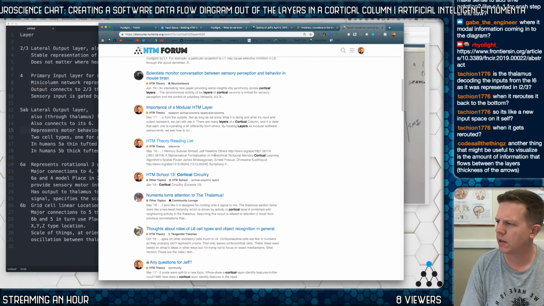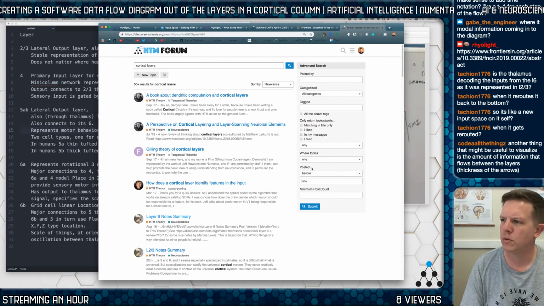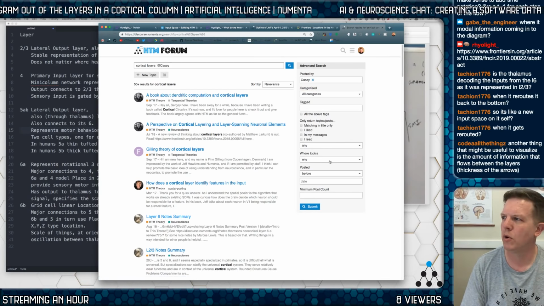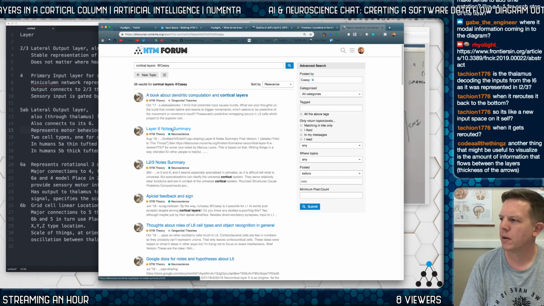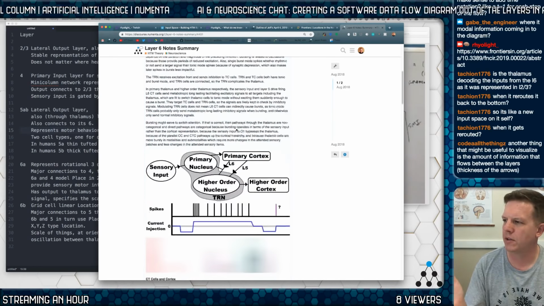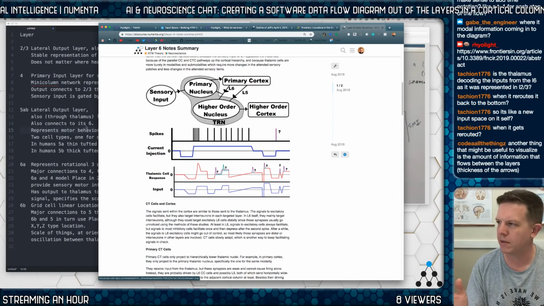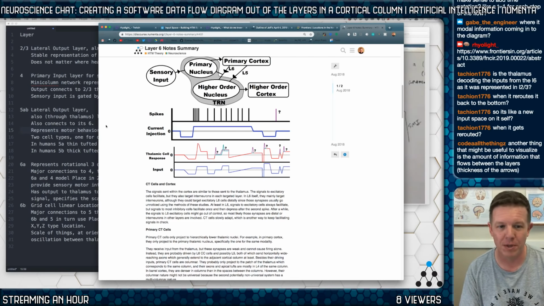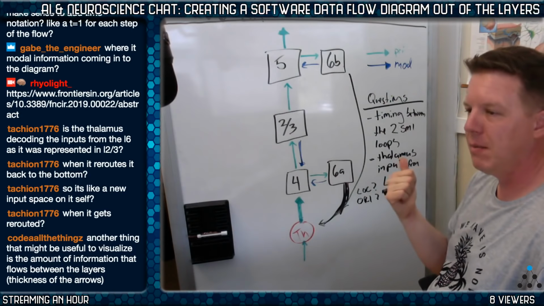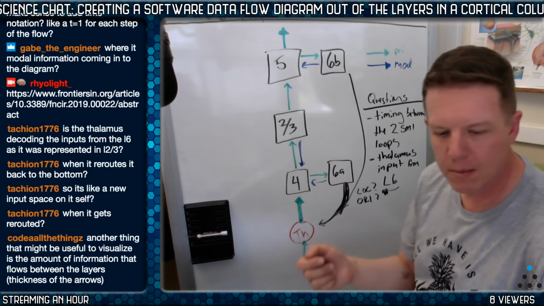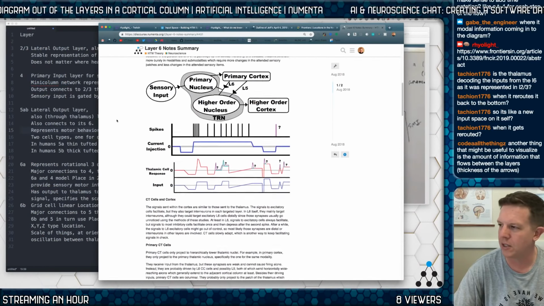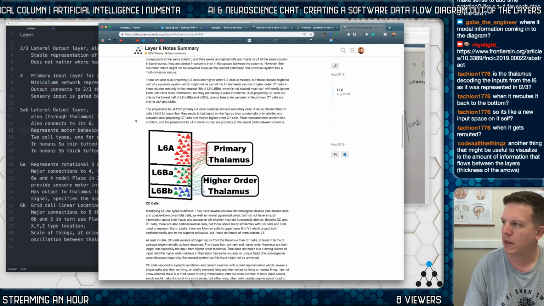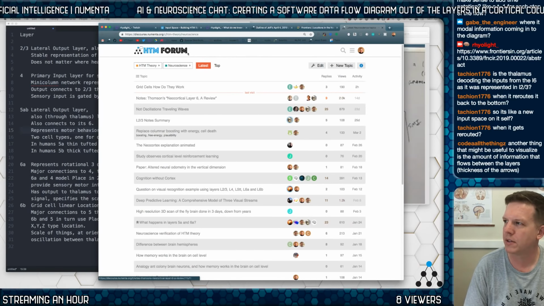I swear, I thought there was one. Let's just do, where is it? Posted by Casey Walshwalder. So here he took a ton of notes on layer 6, and I perused through this. I'm sure we could find a lot of this information. If anybody wants to do a little research and help me answer these questions, the timing, the size of the inputs, perhaps, you really might be able to find everything you need in an HTM forum, because there's a ton of neuroscience stuff posted on this forum, especially in HTM theory neuroscience.